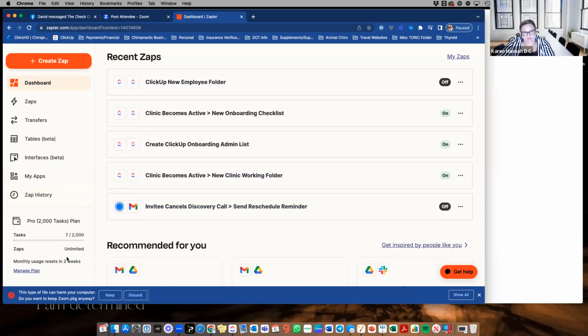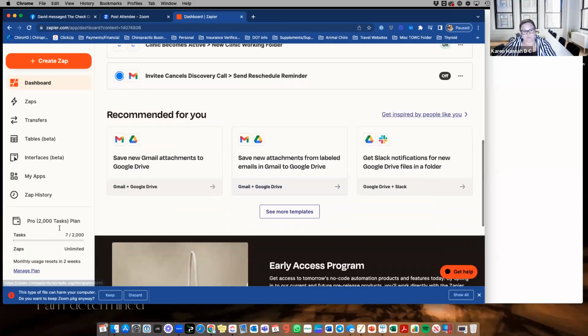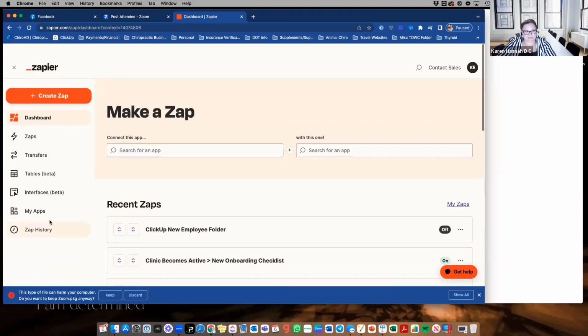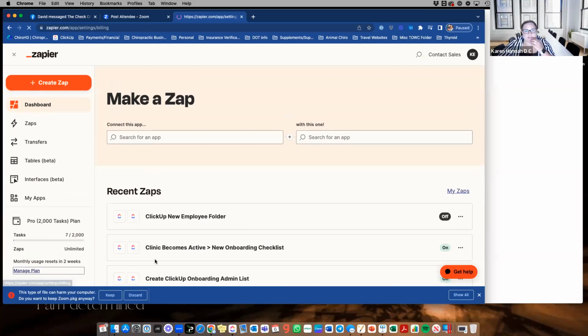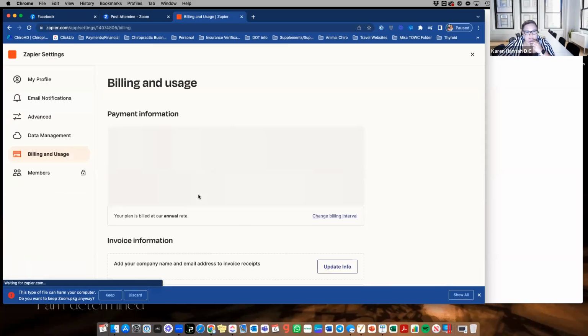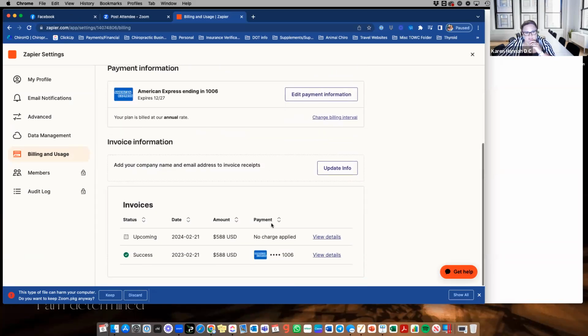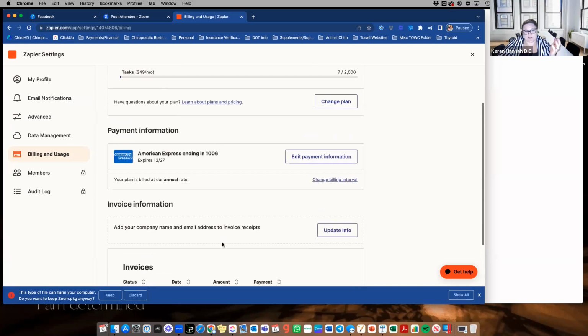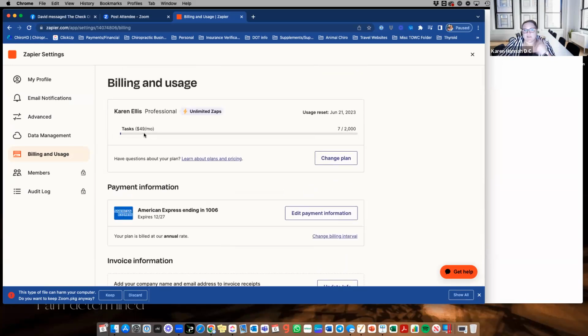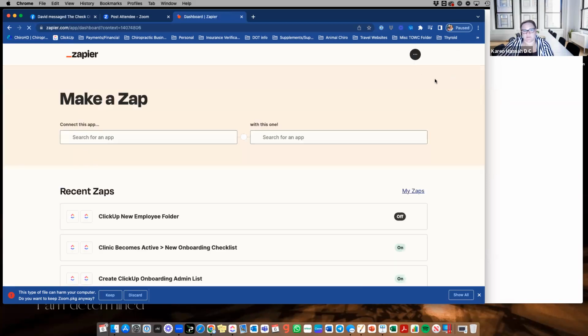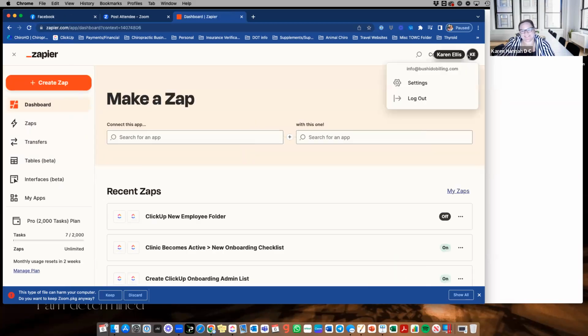I'm allowed 2,000 a month on this free version. And if you pay for it, it's not expensive. I think this one's $10 a month or something like that. That's a full year for as many as I want. But that's Zapier too, that's a whole other beast.